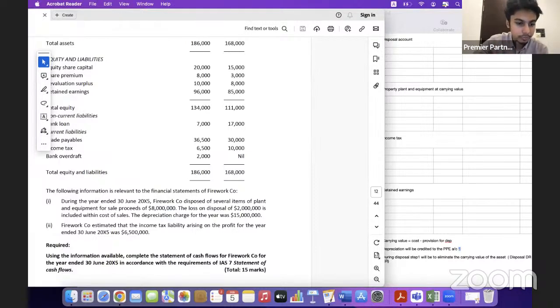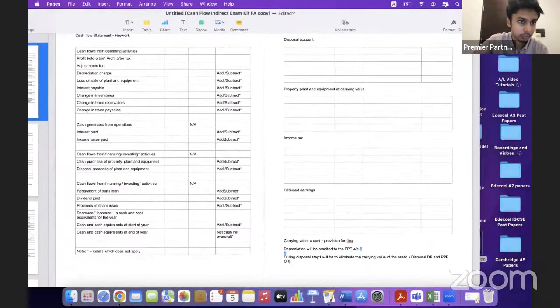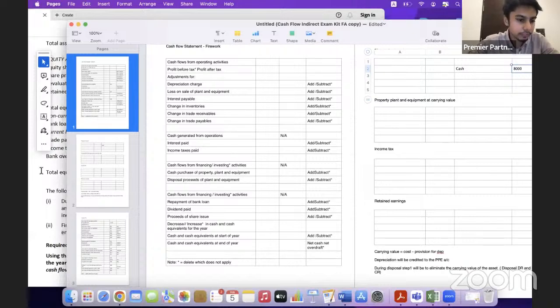So usually, guys, when you sell an asset, we are supposed to mark that inside the disposal account. What happens when you sell? Money comes in, cash debit, disposal account will become credit. So I will type it over here: cash, which is going to be 8,000 rupees. Done. So we sold it for 8 million.